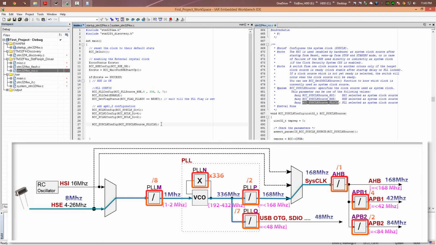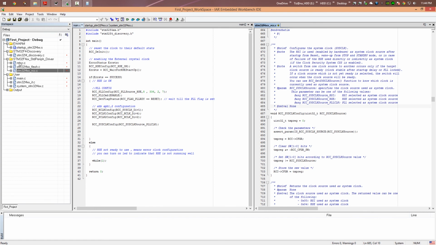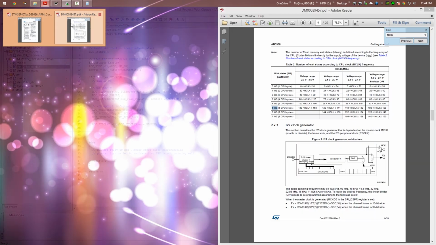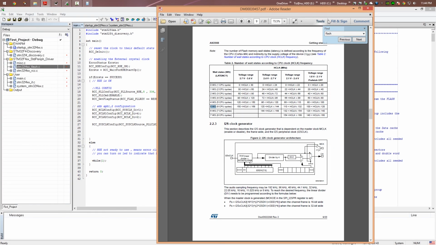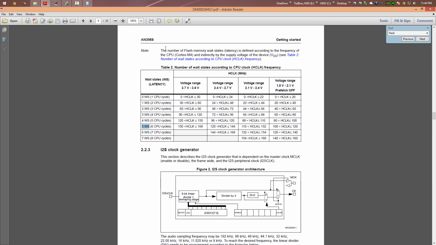Before finishing, we have to set the flash latency here. Flash latency is inside the flash source file. Let me explain something. We open the data sheet here, go to page 9, and zoom in. Here we have to know the wait states needed by the flash memory.